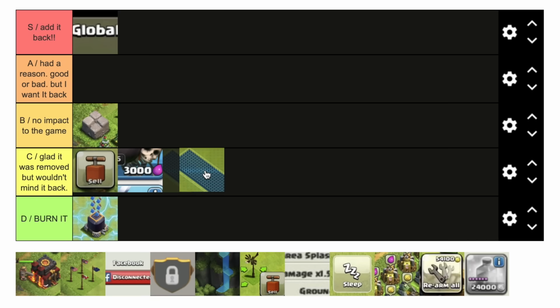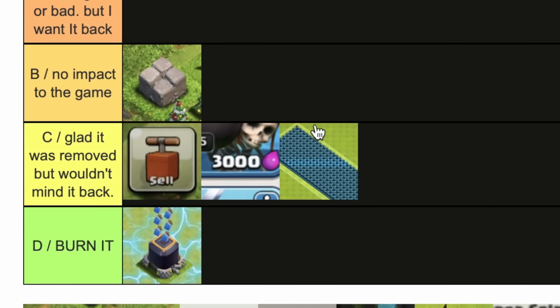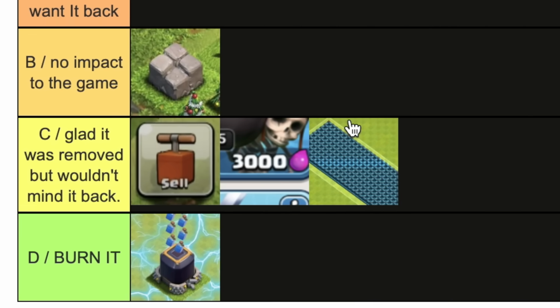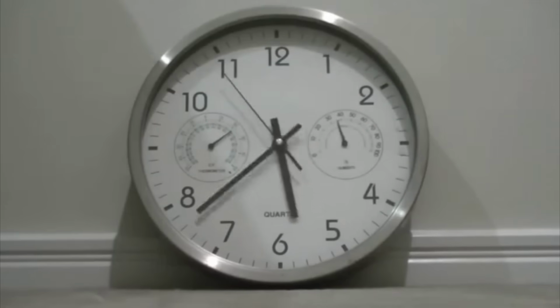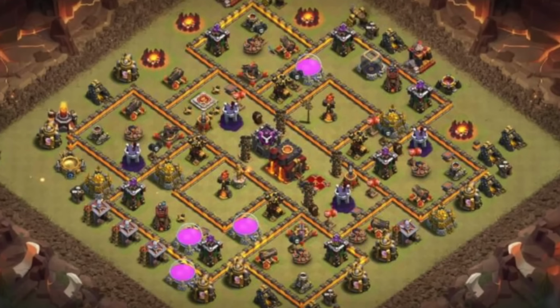I'm gonna have to put it at C though, because although I hated the way they looked with Town Hall 10, I mean, what are you gonna do about it? It's not gonna ruin the game, right? You're only at Town Hall 10 for so long, especially nowadays where you're Town Hall 10 for like 2 days and wha-bam, you're maxed. Not really, but you get the exaggeration.